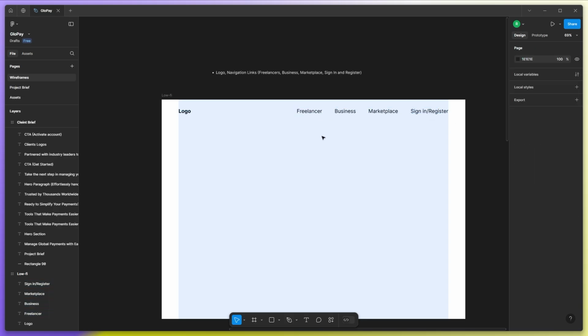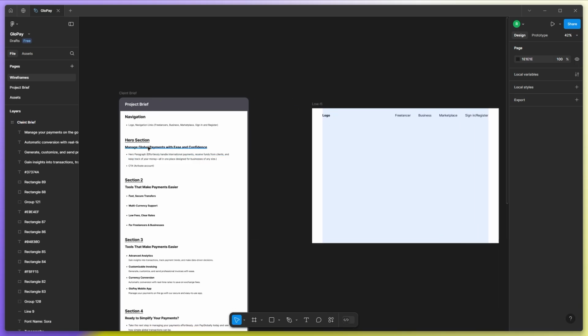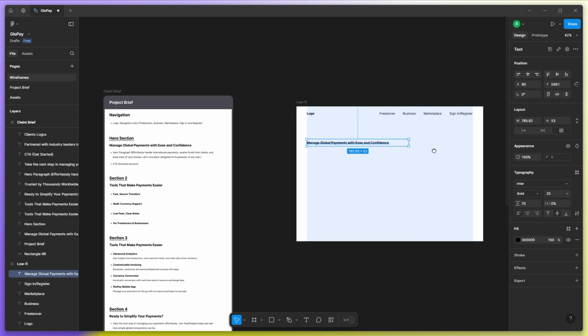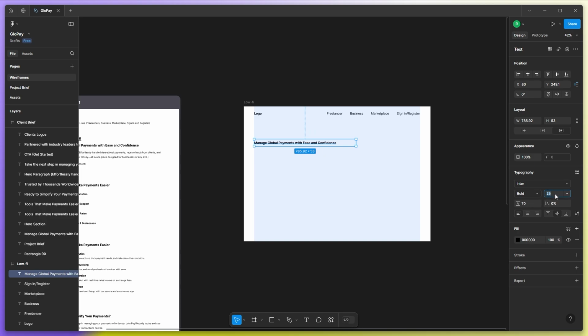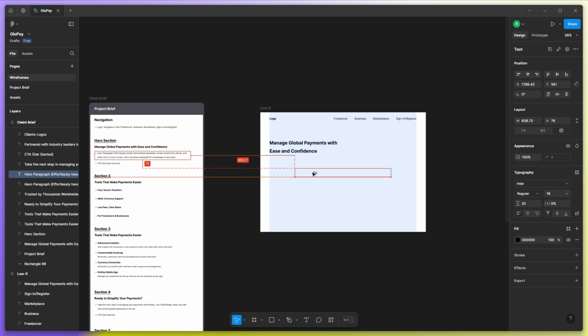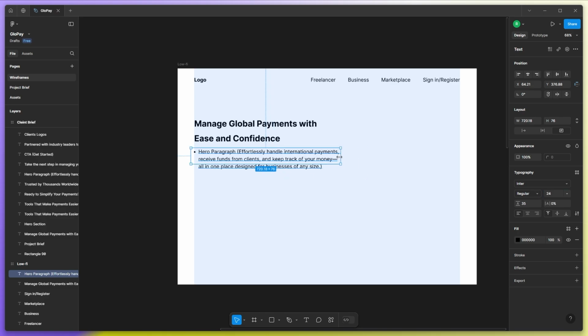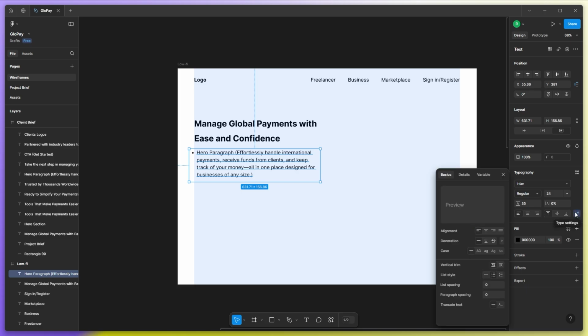Okay, perfect. Now we have the hero section contents. First one is the headline. So we will just drag that here. As it's a main hero heading, I will increase the font size to 40 pixels. I think this size is good for it. Then we have the hero paragraph or description. I will set the size of it to about 24 pixels. Later we can change or decide things, but for now it is fine. Let's remove that list style.